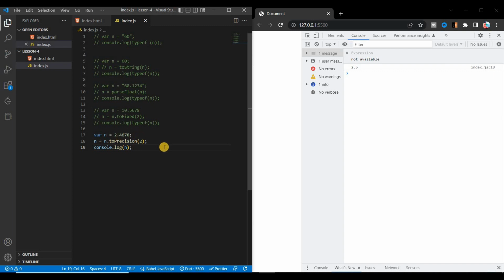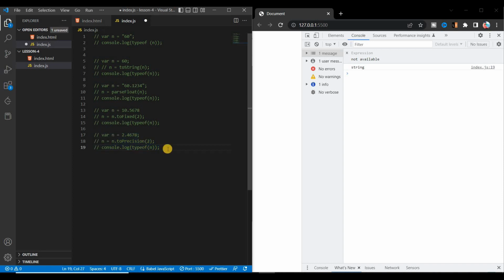Both the toPrecision and toFixed methods return a string. You can see this 2.5 is a string. If you want to confirm, you can check it by using typeof n and then save it, and you can see it's a string. So toFixed and toPrecision always return a string.